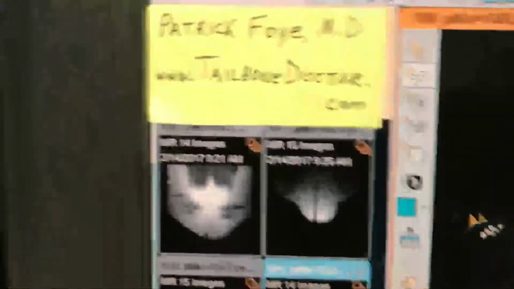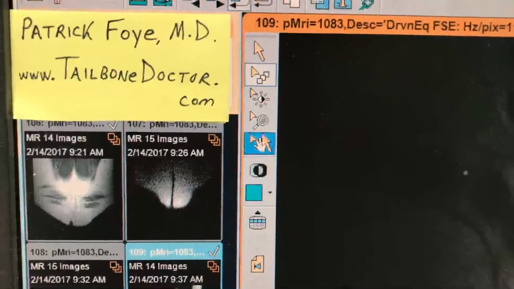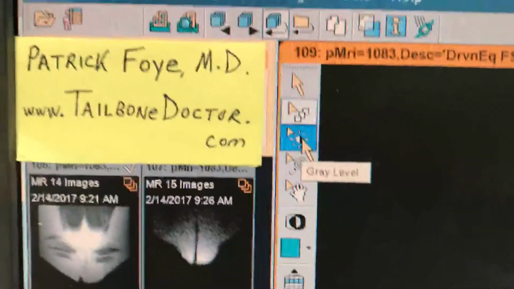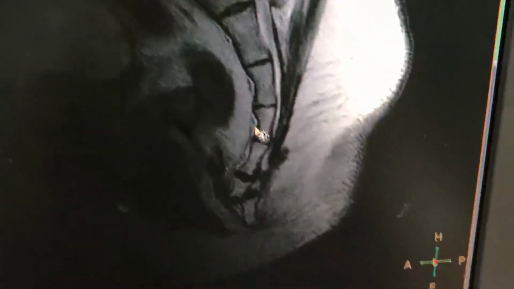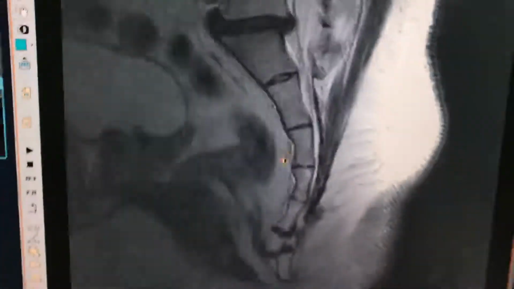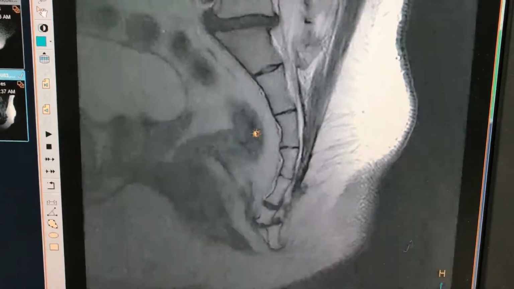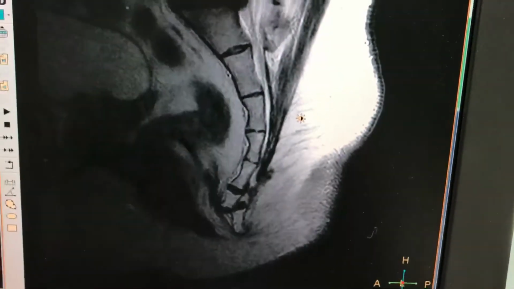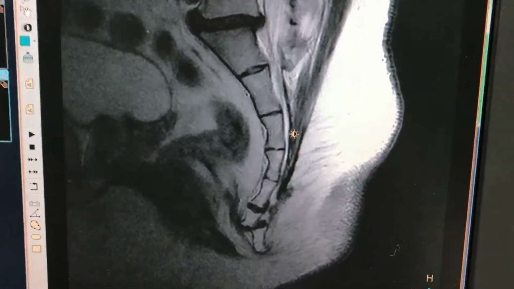So one of the things that I'm going to do is to come up here. If you can see the cursor on the screen, I'm going to come up to this little one, which is called the gray level. If I click that button and come over to the image, now using my mouse, I can press down and drag the mouse up and down. As I do that, you can see the brightness on the screen is going up and down. And as I drag my mouse left and right, the contrast on the screen is getting more and less. So here you can start to see the image come into a much clearer appearance.